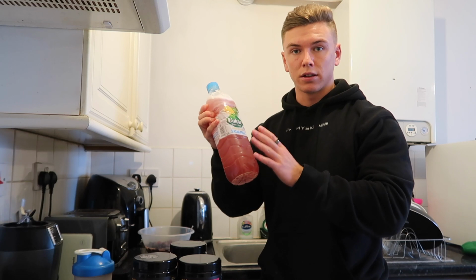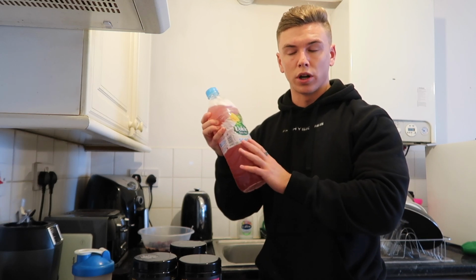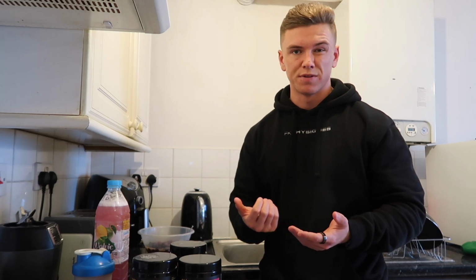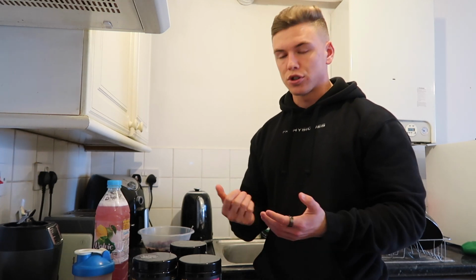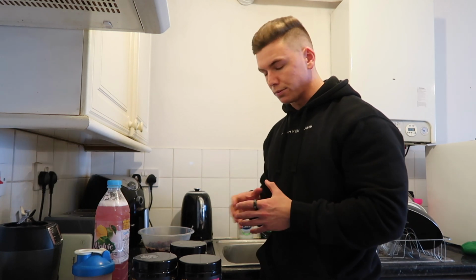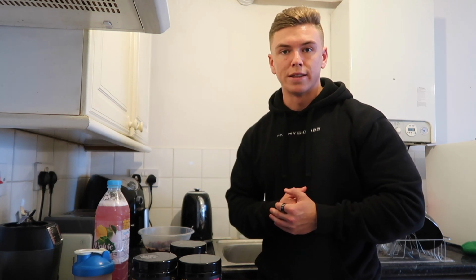25 grams of that comes through the intra-workout, and then 25 grams of it comes through post-workout, so I have an extra 30 grams of cereal in post-workout. And that's just, like I say, due to the fact that I'm going to be burning more calories in a lower session than an upper session, so it's just from an energy balance perspective. So I'm going to get this in, and then it's time to head to the gym and train.